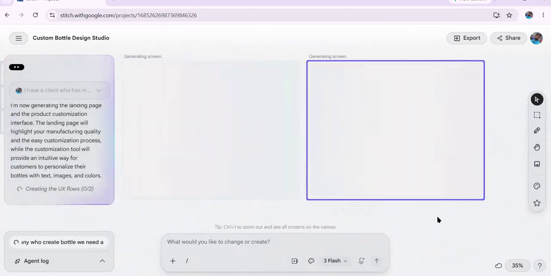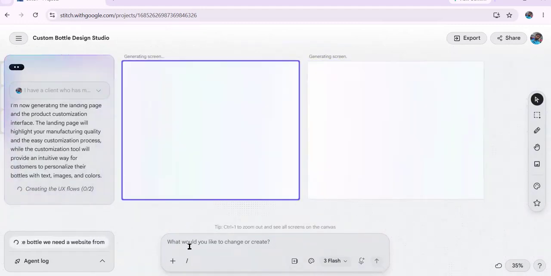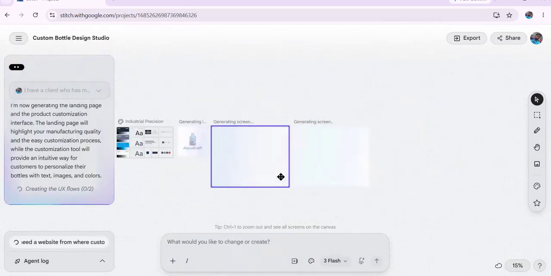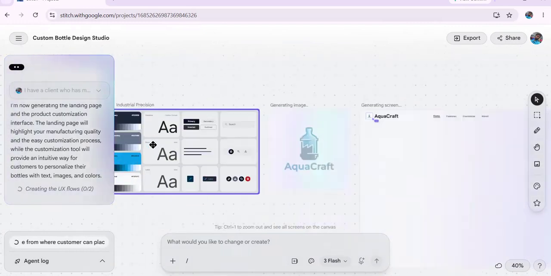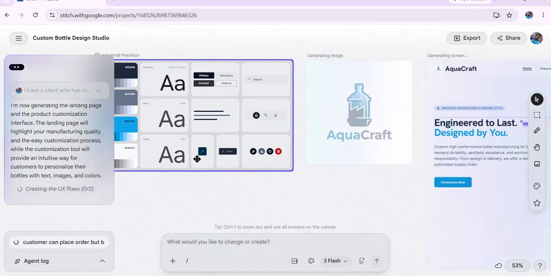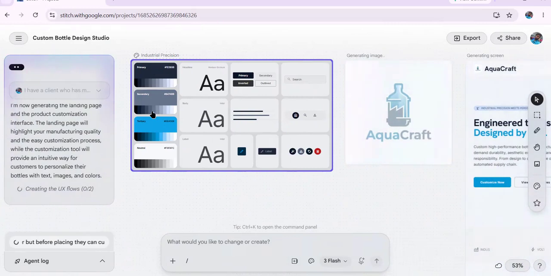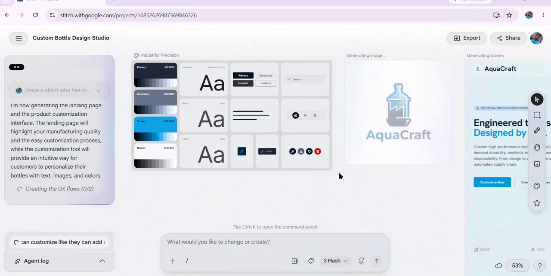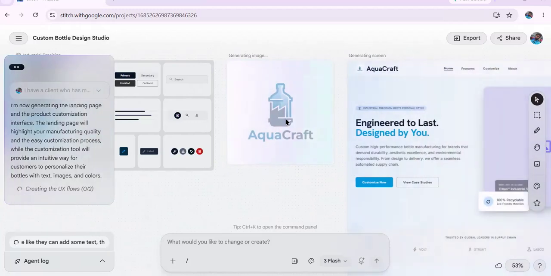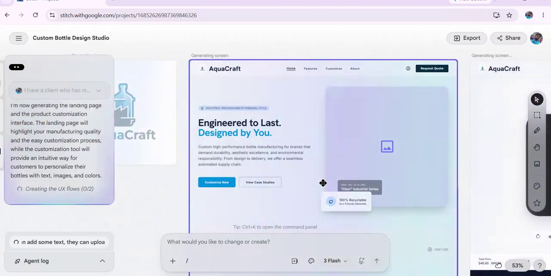Again, if you have some PDF which the client might have shared, you can share that also over here. So here you can see it is sharing what components and what color scheme they are using. Here you can see primary color, secondary color, what heading, button, and some icons they are going to use. Okay. Now see, this is the logo, then the website.